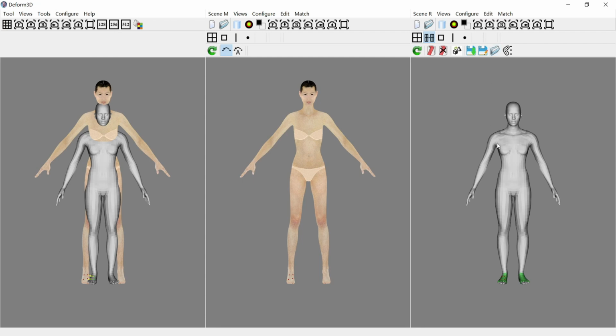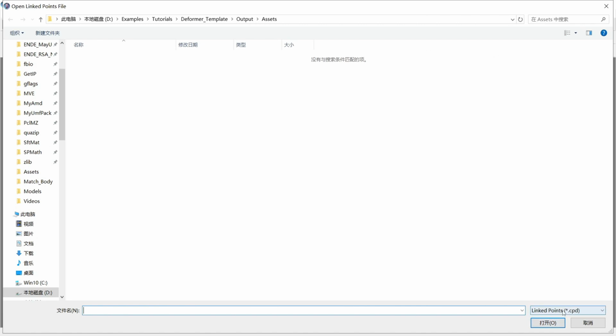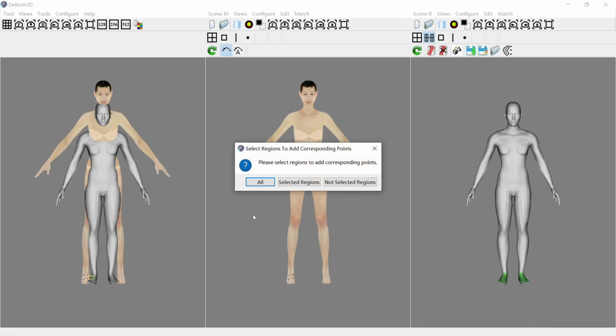Let's import the deformer template back again. To create linked points on unselected areas only, click this one, click Deform Template. Still this one.